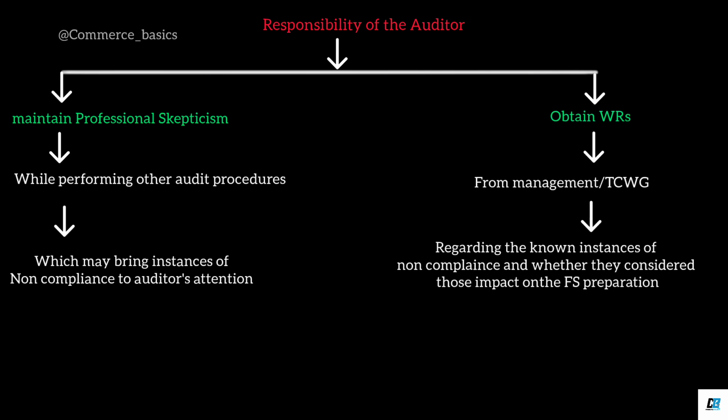Regarding the known instances of non-compliance, if there is any non-compliance happening in the entity, he has to get a written representation from the TCWG and management, not only regarding the non-compliance but also their impact on the FS. Until now, we learned about objectives of the standard, responsibility of the management, and responsibility of the auditor.